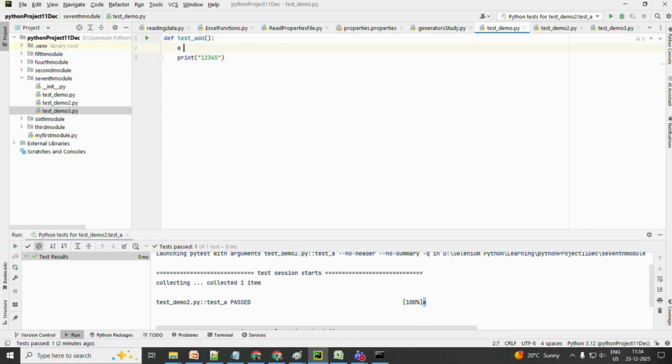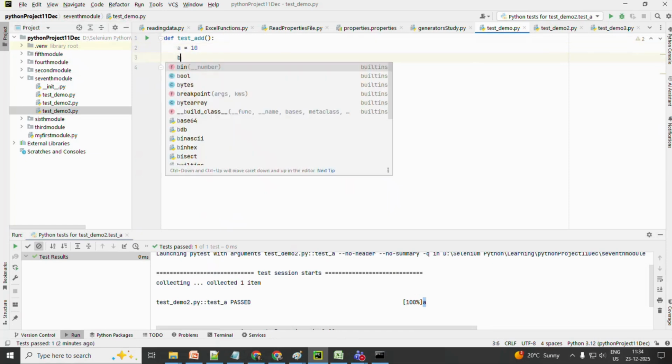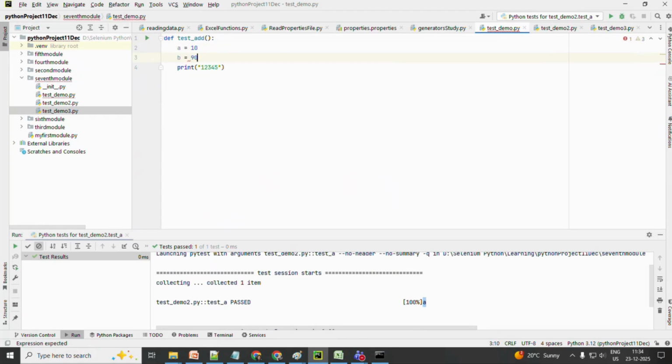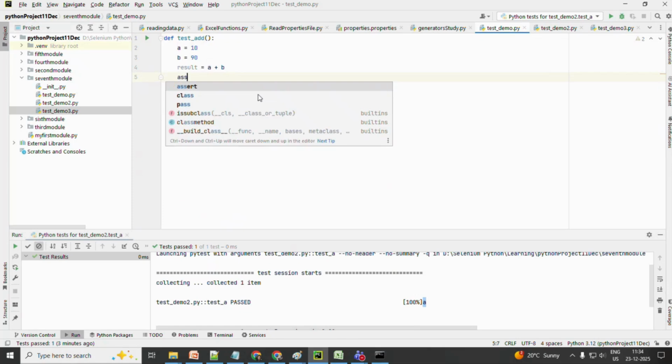Say a equal to 10, b equal to 90, and result equal to a plus b. And now assert.